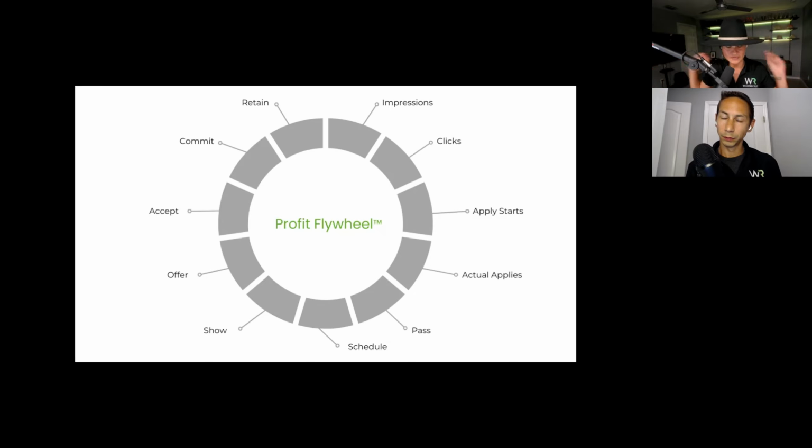We've covered impressions, we've covered clicks, and now we're going to cover apply starts. And what is apply starts and why is this important? Apply starts are the number of applicants or users who begin the application process after clicking onto the job posting. Why is tracking apply starts important? Because a high apply start rate indicates that the job posting is compelling or relevant enough to move a candidate from being interested to taking action.